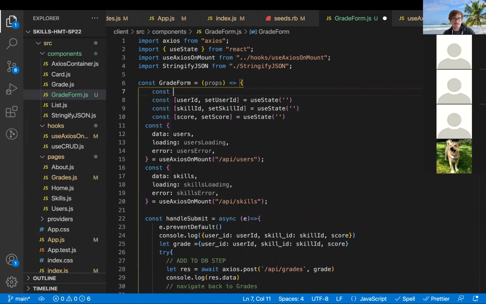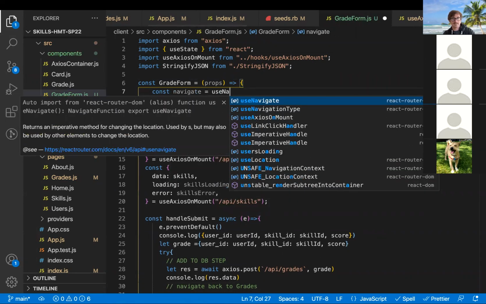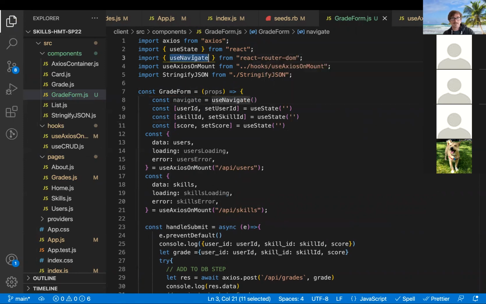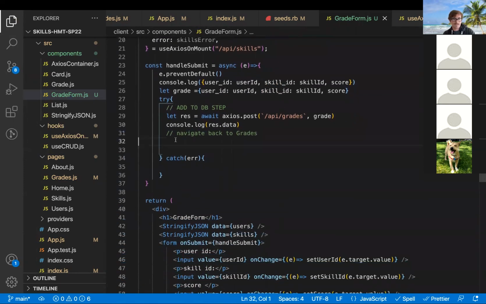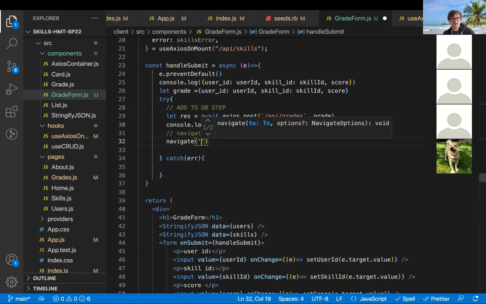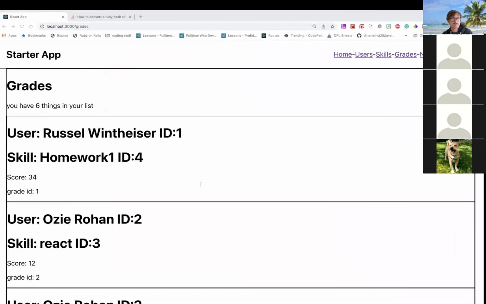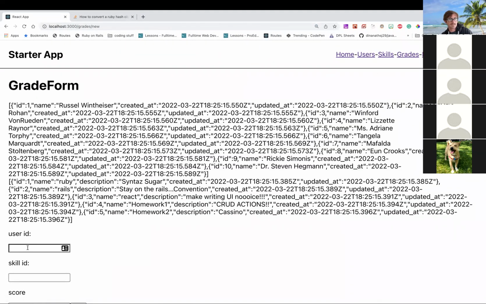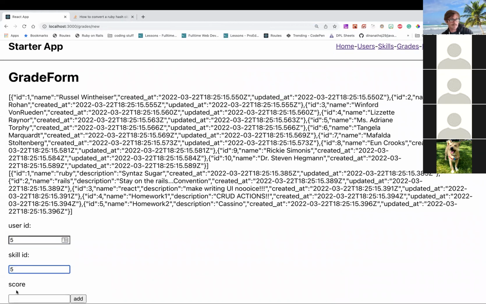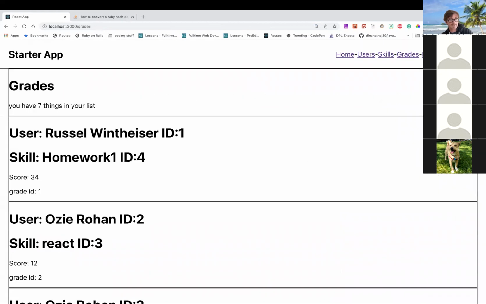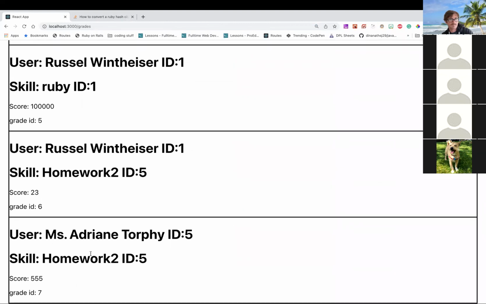So const navigate equals useNavigate from React Router. And then here I can just navigate to /grades. So I go to new grade, user 5, skill 5, with a score of 55. There we go. And that takes us back.